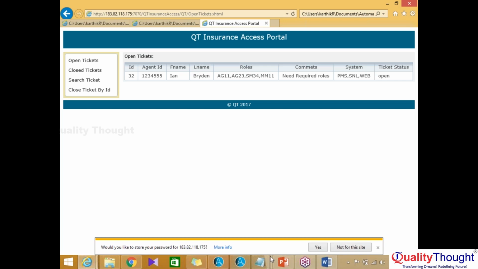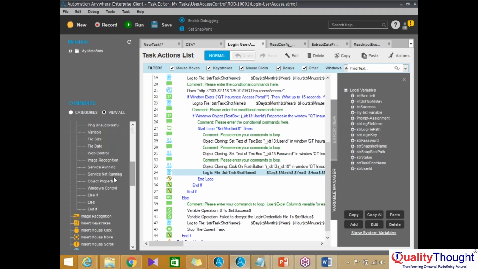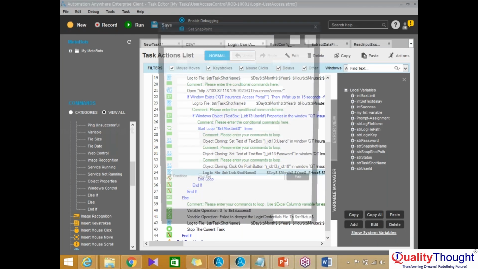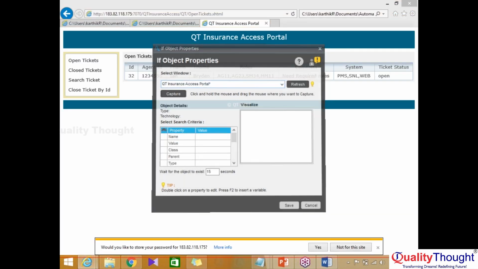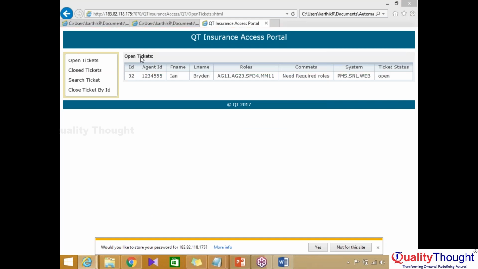So I will use object properties to identify it accurately. The name is going to be Qt Insurance Portal, and if you want to use this table or anything.